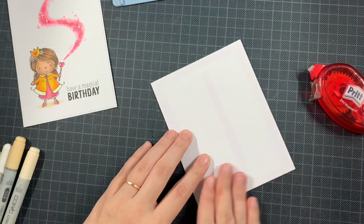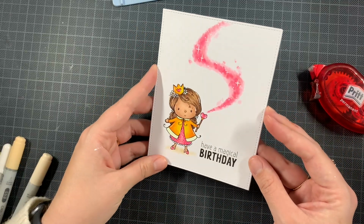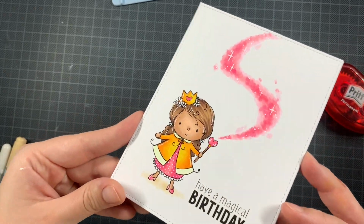I don't know what you think about it. Have you ever tried it or something similar? Because there are many ways to add magic to your cards, I'm sure of it. Let us know in the comments.